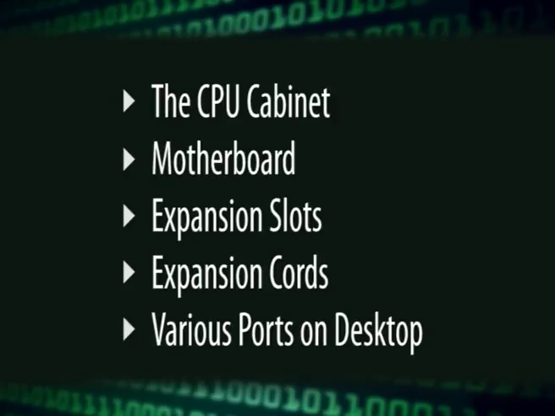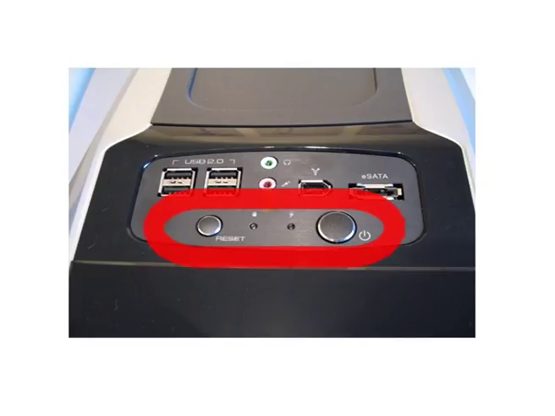So far we have discussed the CPU cabinet, motherboard, expansion slots, expansion cards and the various ports which are there on the desktop. Other than the various ports, most cabinets also have a power button or a switch, a reset button and LEDs to indicate the power status as well as hard drive and network activity. Some cabinets include built-in I/O ports such as USB and headphone ports on the front of the cabinets. Such cabinets include the wires needed to connect these ports, switches and indicators to the motherboards.